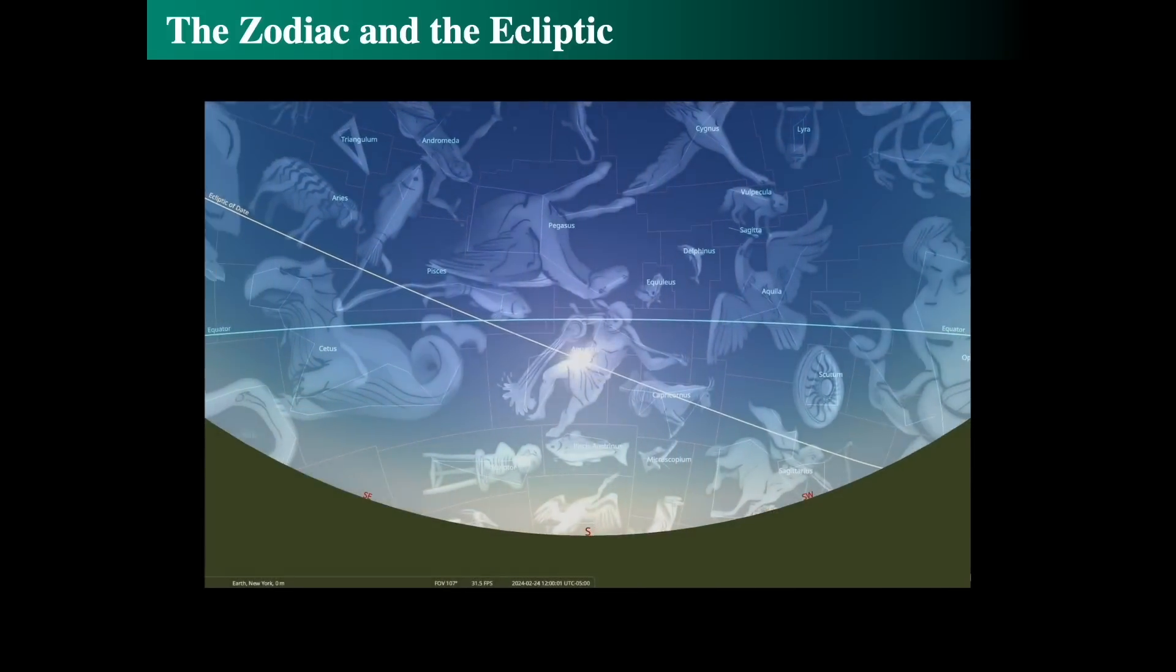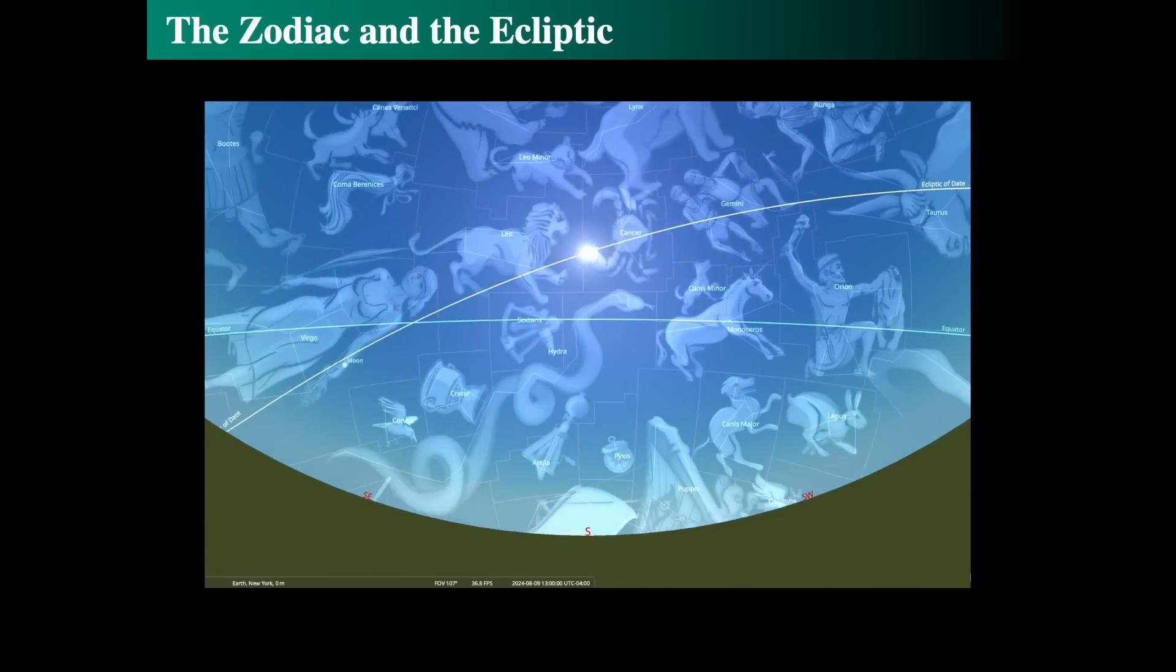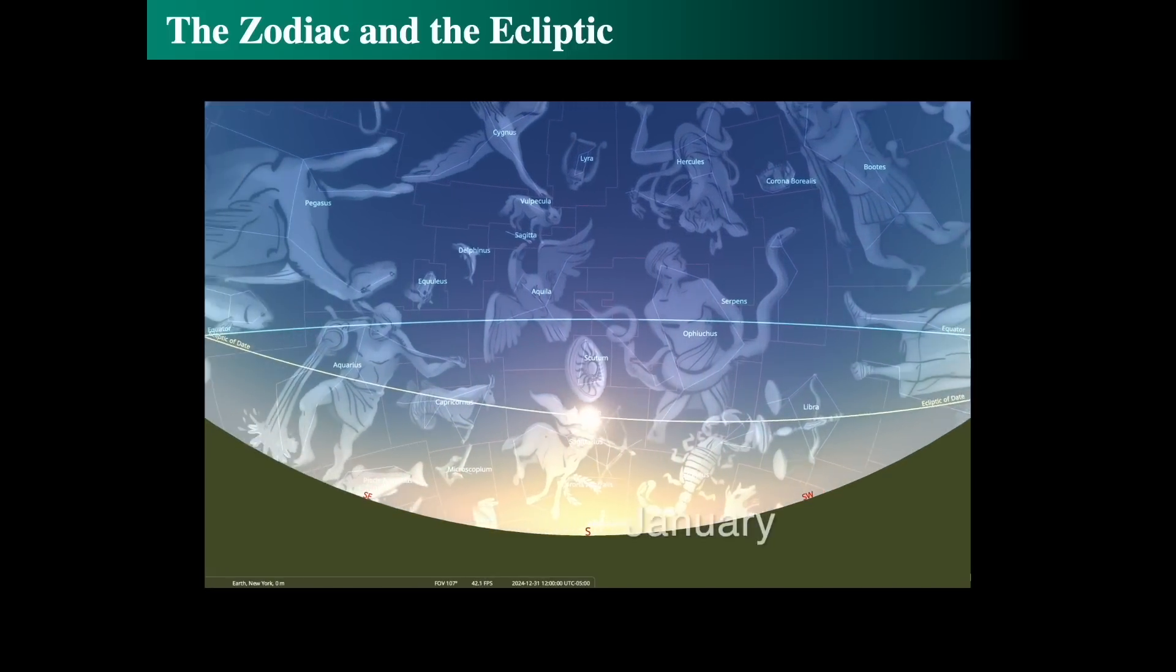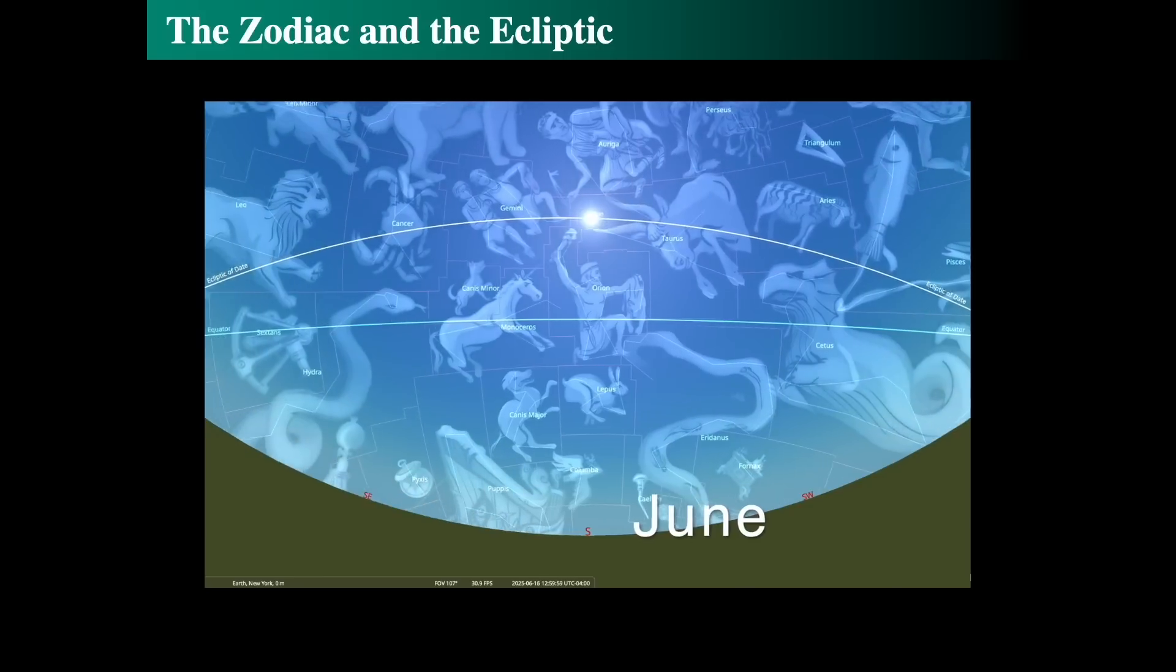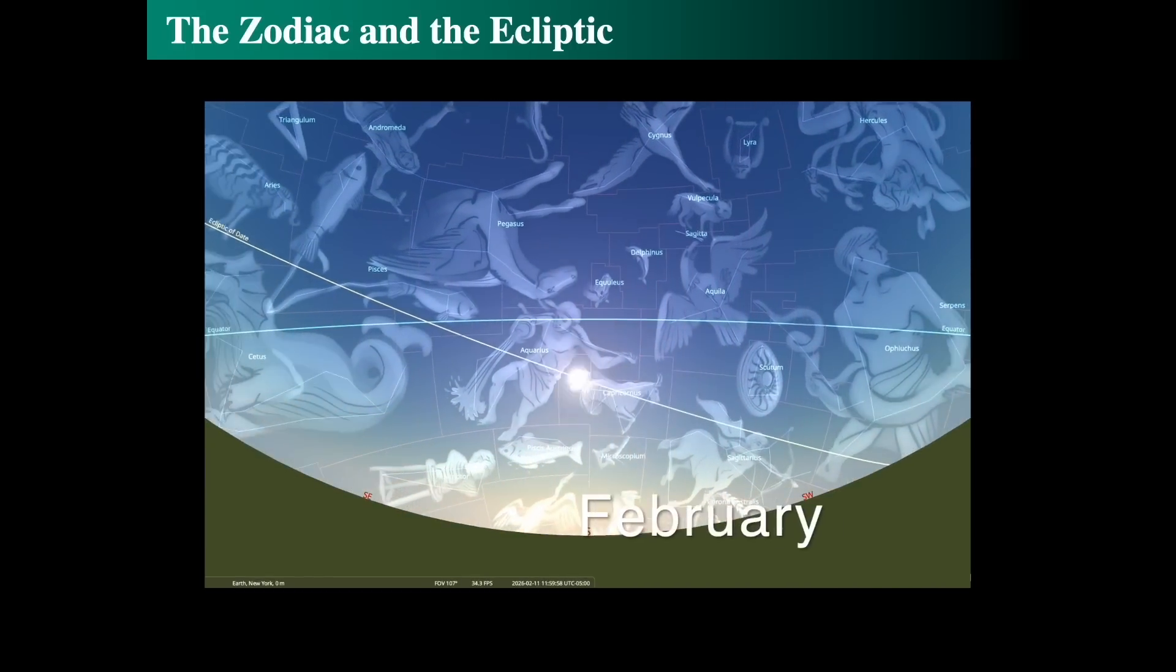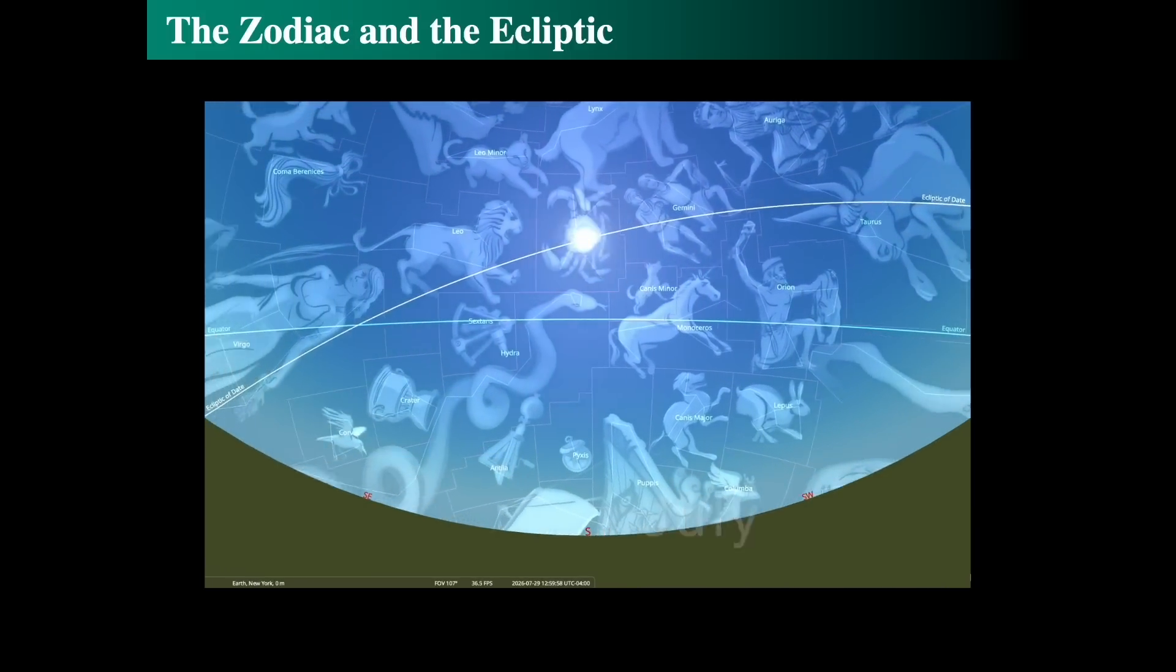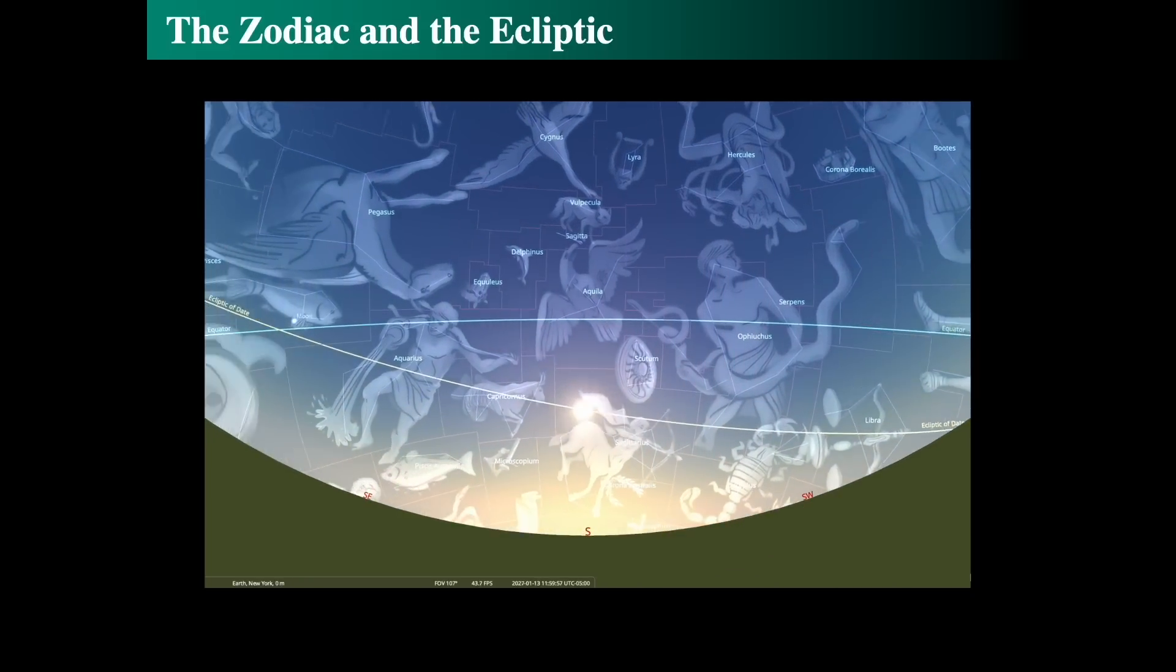We can look at the zodiacal constellations taking a much tighter look. We're isolating the sun in this video at noon throughout a number of years and we see the progression of the sun as we're going really fast. I put the artwork up, the boundaries of the constellations and the lines that commonly show asterisms as well as the names. The ecliptic is the path that the sun is going on given a given time of year or given date showing where it is in the sky.